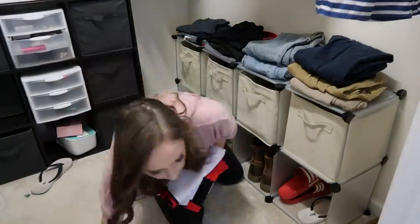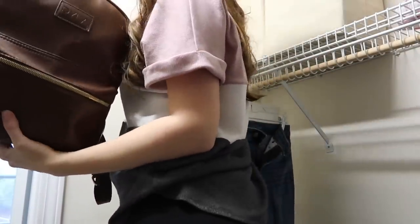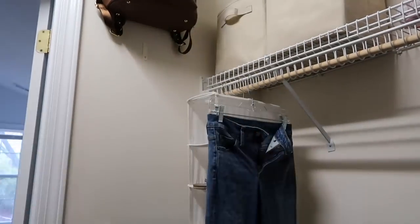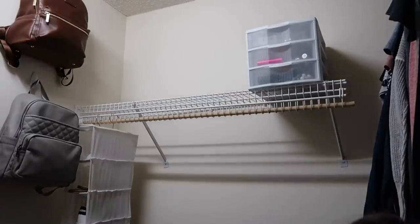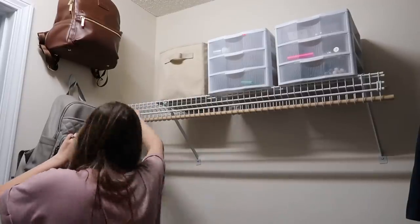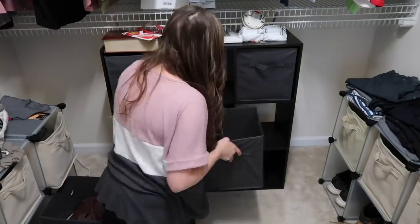Next, I wanted to hang up our bags, and later on I actually added hooks on the other side of the door for my husband's backpack as well. We just needed a place to be able to get them off the floor and to easily hang them up. So I have two diaper bags, as you can see, and I just make the one that's lower the one that I'm currently using. On this shelf, I actually had a couple Christmas presents that I was hiding in that bag, and then I moved these drawers up because Hazley keeps getting into them and they have my nail polish in them, and I just wanted to get them out of her reach until she's a little bit older and doesn't want to dig around in Mama's closet.